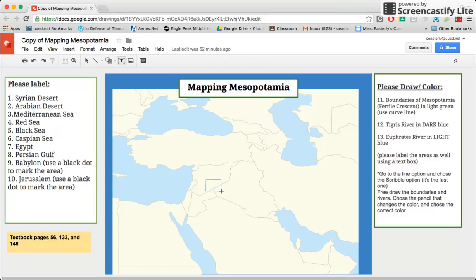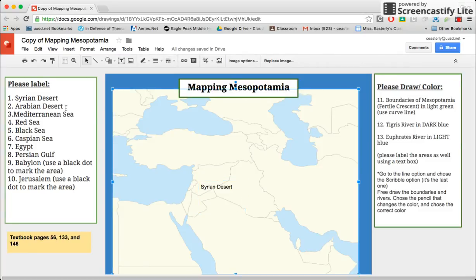I'm going to roll it over so that this rectangle is getting big or getting small. I'm going to make it this size for now, but you can always change the rectangle as you go. I'm going to type in Syrian desert. And then all of a sudden, Syrian desert is labeled right there. I'm actually looking at the textbook and I'm a little too far to the right. So how I'm going to move it to the left is I'm going to grab the box and just basically move it over. So first you have to make sure that that blue box is selected. Hold down on your touchpad where your mouse is and then bring it over to the left, and there it is.